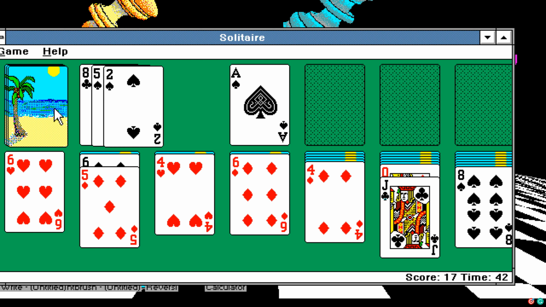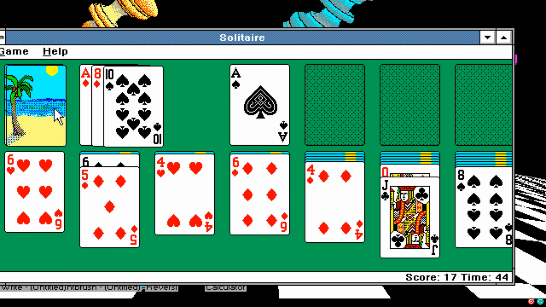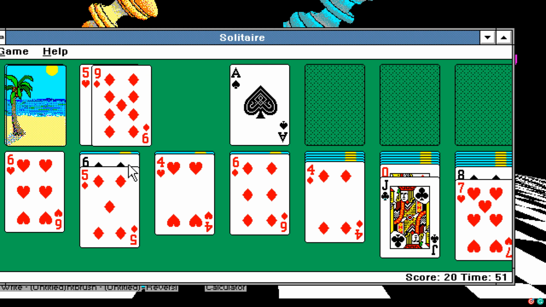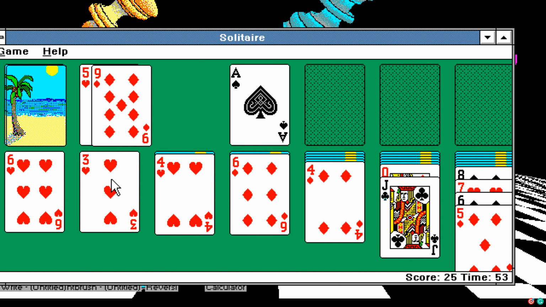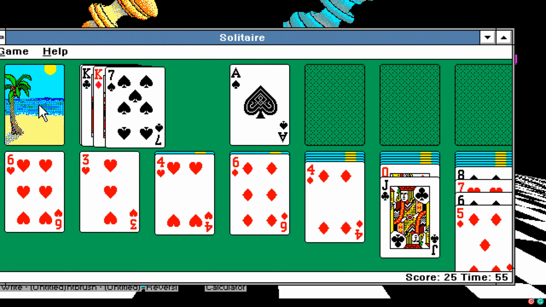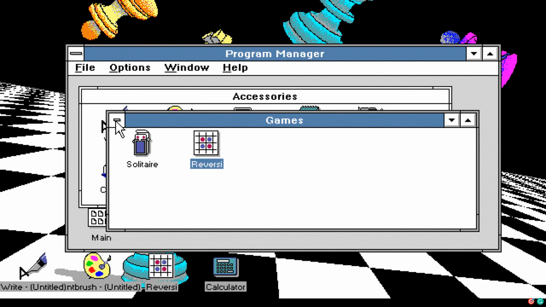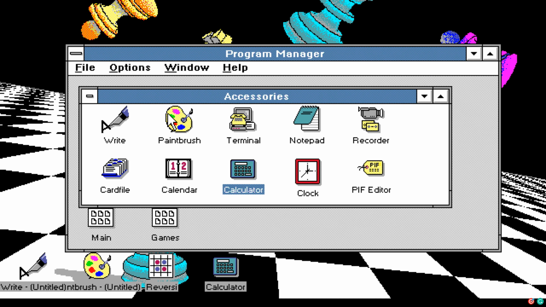Okay, so we've got a 2, got a 10, we've got a queen, 7 can go on the 8, 6, 5, flip, that gives me a 3. Okay, and I'm going to say that this system is actually pretty usable as a multitasking system.